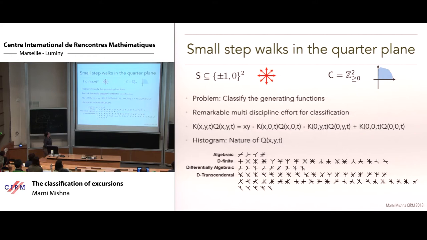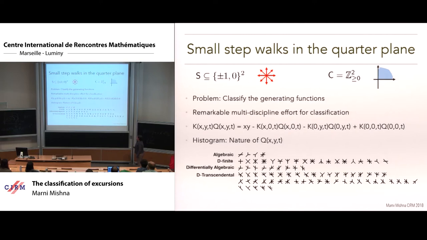So you can take a look at this now, commit it to memory, and see if you can figure out what the patterns should be that would give you one classification or another. So, for example, in a lot of the D-finite models, you will find that they are symmetric across an axis. And Mireille proved that early on, saying that if you're in that case, you will be D-finite. So that is an example of a combinatorial structure that led to an analytic property.